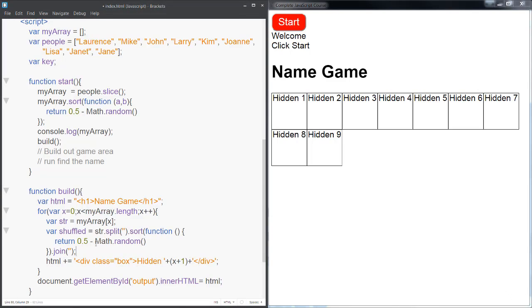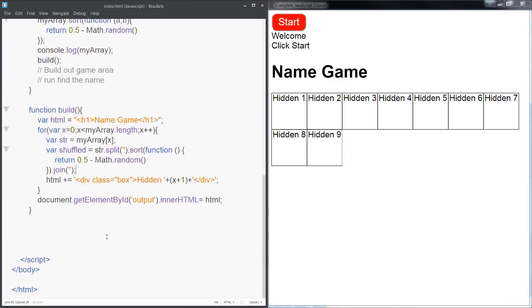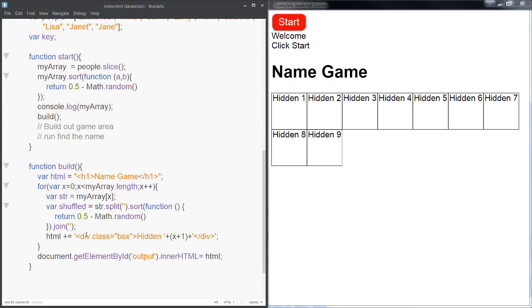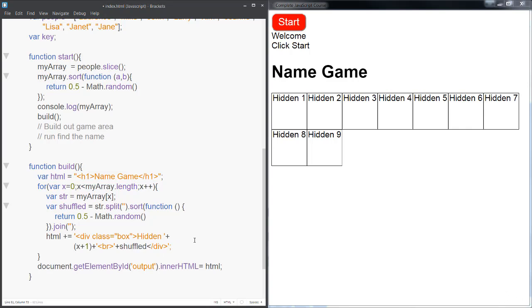So I don't want to go into too much detail, but basically what this does is similar to the function that we have up here. So this will randomize: we're splitting the strings, then we're sorting them, and then we're randomizing them, and then we're joining them all back together again. So basically what's going to happen is that we get a shuffled value of that string value. So what I can do temporarily, I can output it here underneath that hidden. So let's do that so we can actually see it.